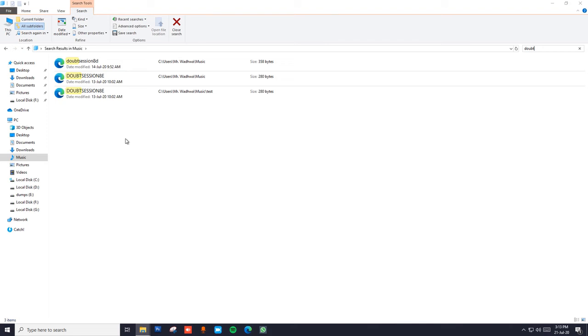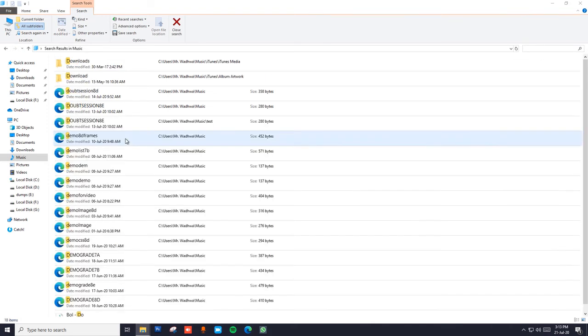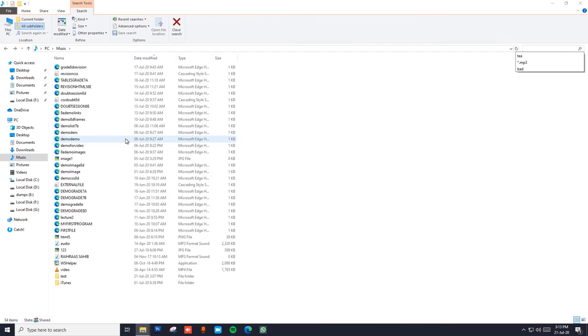As simple as that. Now in searching there are two wildcard characters also. Now these wildcard characters are star and question mark. Now as you can see, I have searched here already that I want a file which is star.mp3. Now star will replace any number of characters on the left hand side.